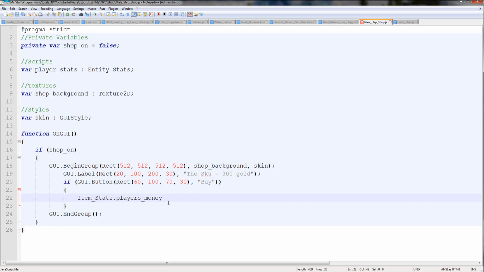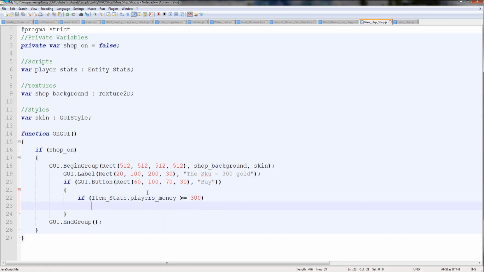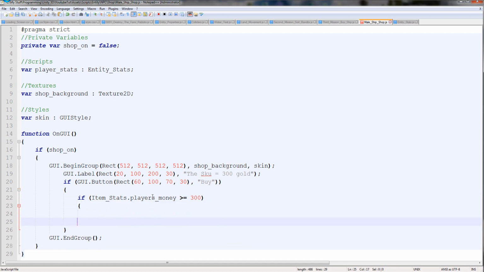And we'll say, before it, if item stats.playersmoney is more than or equal to 300. So basically, if the player has more than 300 money, or equal to 300, so if they have exactly 300, if you don't put the equals, if they've got 300, they can't buy it, so yeah, put the equals. Then we're going to say item stats.playermoney minus equals 300, and then we're going to set the player starts.